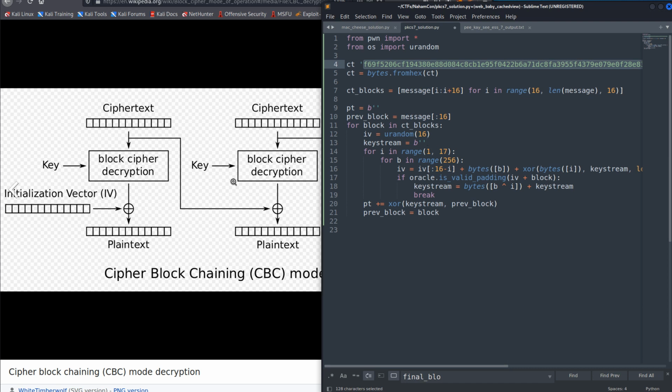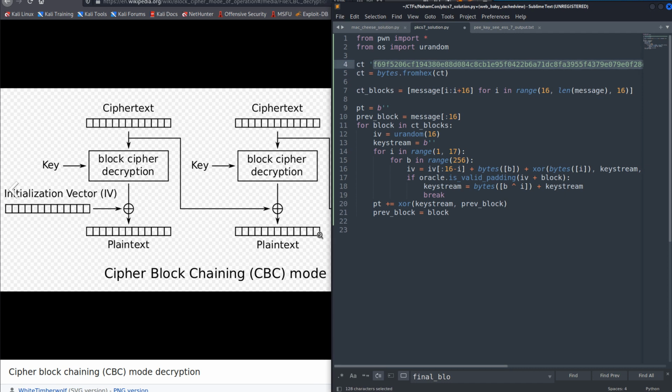And then, like I said, we know what we're going to want this to be. The first time through, we want it to be a 1. Then we're going to want these to be 2s. Then we're going to want these to be 3s. So that's why we're iterating from 1 through 16, because that's what we're looking for the last time through. We'll want all of these to be 16. And then for B in range 0 to 256, so that's just the range of all possible byte values.